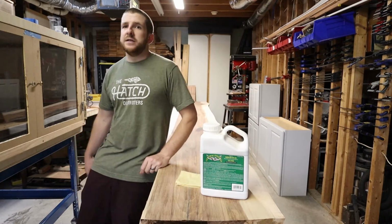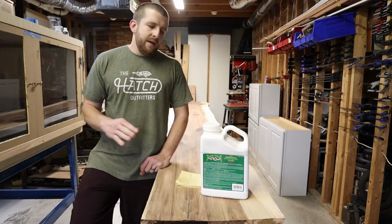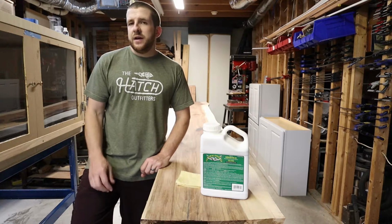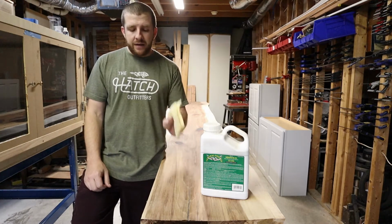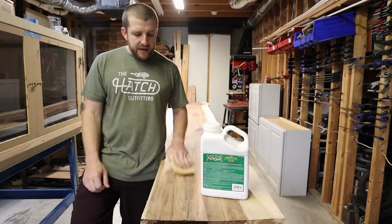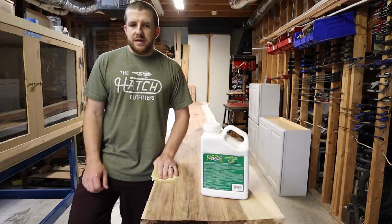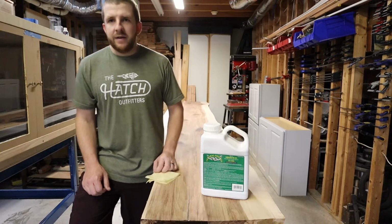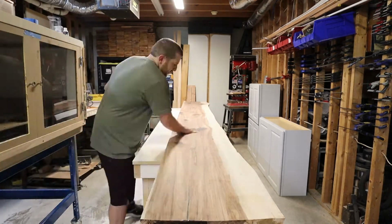It's just a wipe-on finish. We'll wipe it on fairly lightly, and then we'll wipe off the excess, and we'll let it dry, and then lightly sand and reapply. For that, I'm going to use a tack cloth, go over it to get all the dust off that's settled in the week or so that it's been sitting down here, and we will get started. So let me get this tack cloth going, and then we'll start to apply some finish.